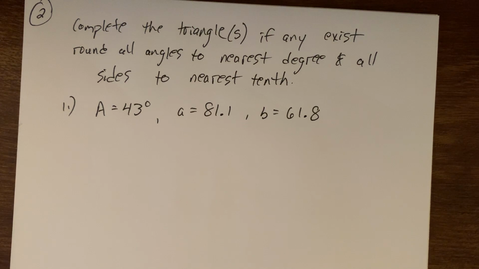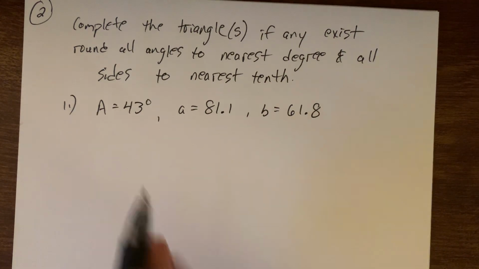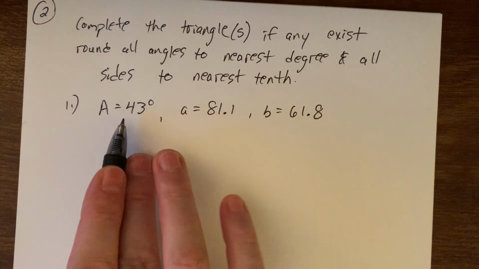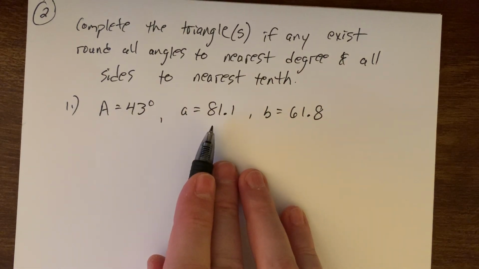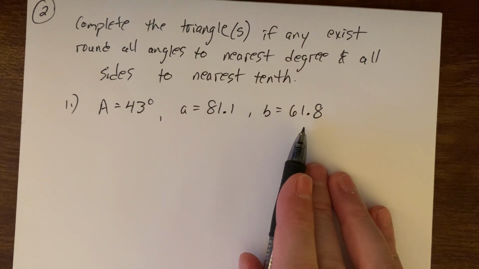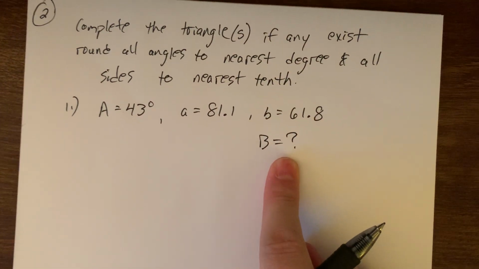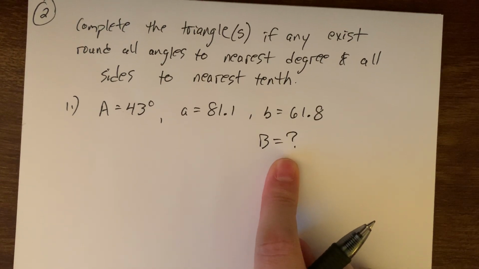In the previous problem, we had two angles, so it made a lot of sense to jump right into the third angle, and that was especially necessary because as soon as we found the third angle, that corresponded to the only side. So we needed that side and angle that went together. But in this problem, we've already got an angle and side that go together. So I've got two pieces that go with one side of my proportion using Law of Sines. And by having side B, my first step has to be finding angle B. That's where we all have to go first here.